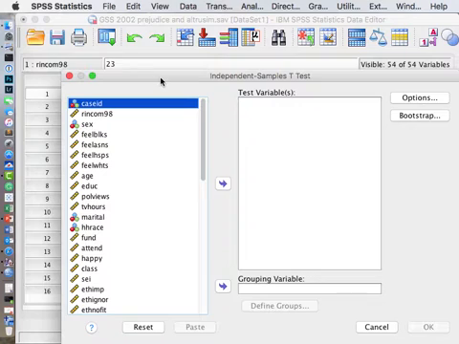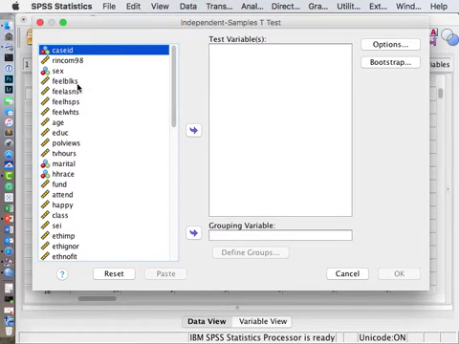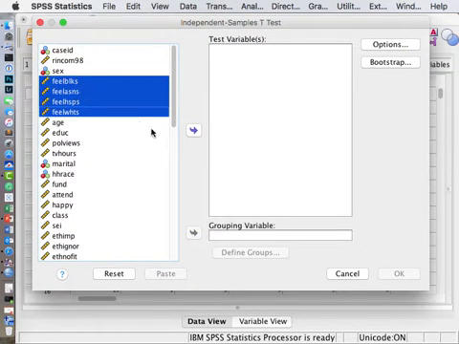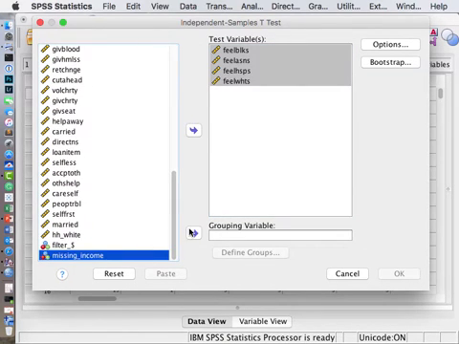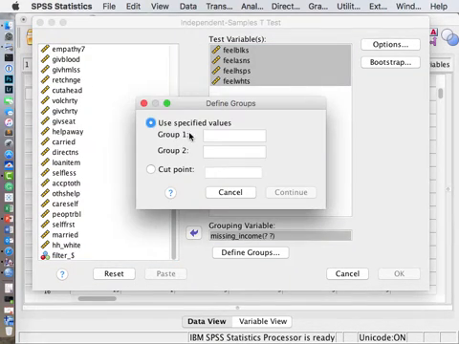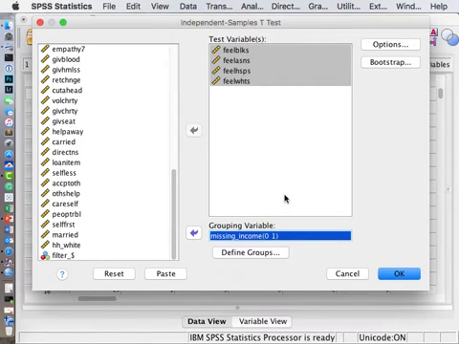And so we're going to click that. Those are our test variables. This is our grouping variable. Seems pretty straightforward. It wants us to define our groups. In some cases, you might not have a dichotomy. In our case, it's just 0 and 1, right? In other cases, you might have 1, 2, 3, 4, 5, and you might just want to compare 1 with 2, and you just tell it to do 1 with 2 or 1 with 5, and you could just make that. But you have to define groups before it will let you say okay.